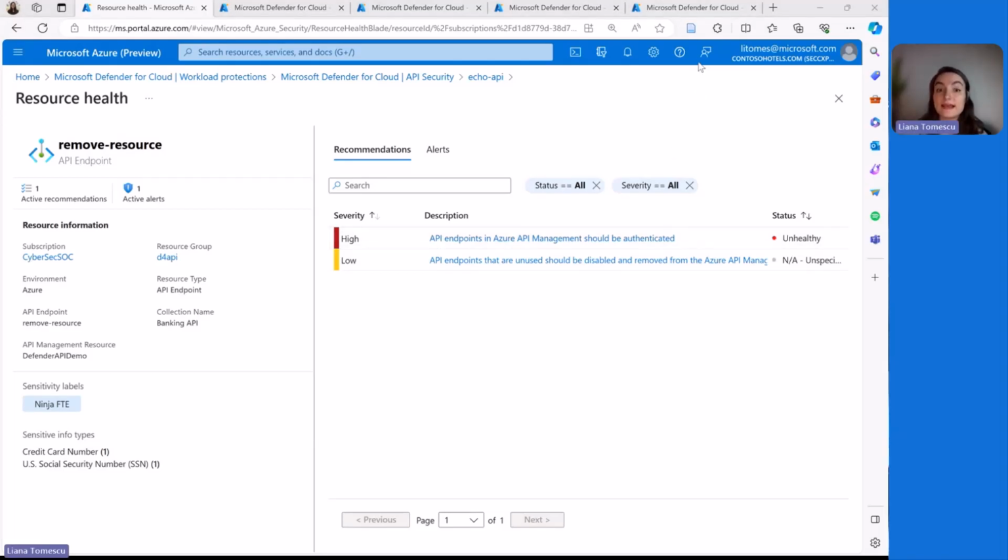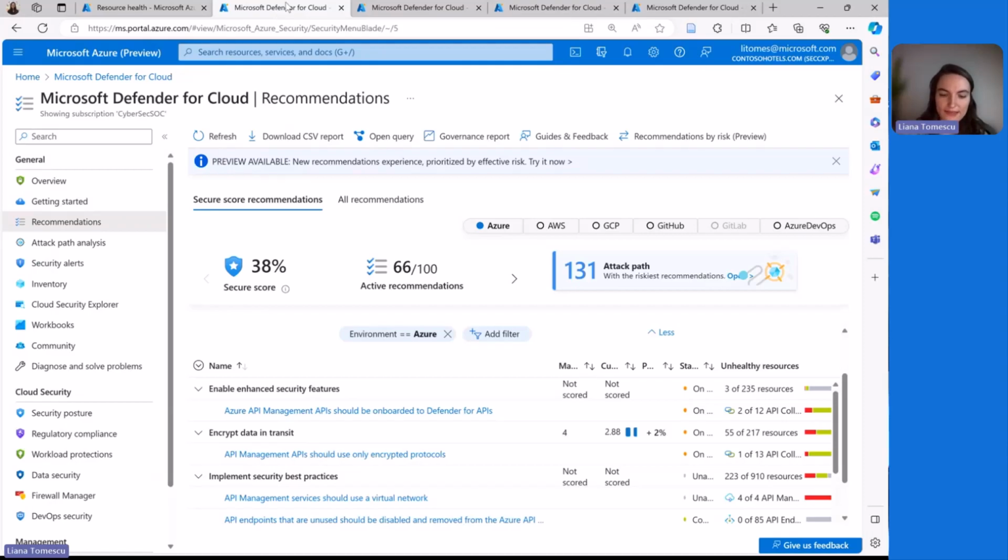Yeah, exactly. So what I'll do now is go into the recommendations here, and I've just opened it to make it quicker. In Defender for Cloud, in recommendations, you can see a list of them here, but you can also see those that are applicable to the APIs that we saw there. From the recommendations pane, we're able to show you a list of all of the recommendations associated with these APIs, and I've just filtered for it to save time.